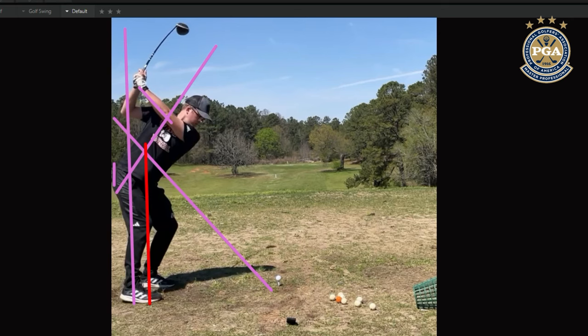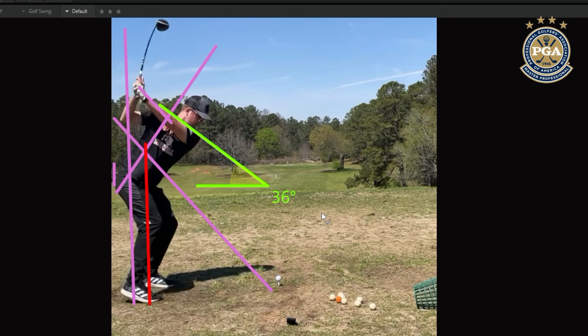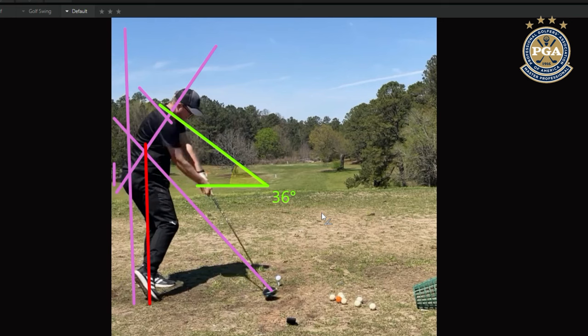And let's just pull up some numbers here to see what your tilting would need to be. So there's your left shoulder tilt. Right now it is 36 degrees. So in order to hit this very well, put it this way, you need about 15 to 20 degrees at this position. So you're about 15 degrees too much. So in order to hit this very well, you need to be 50 degrees at impact. And that's a lot of tilting. Let's see what you get to at impact. So you actually go the other way.